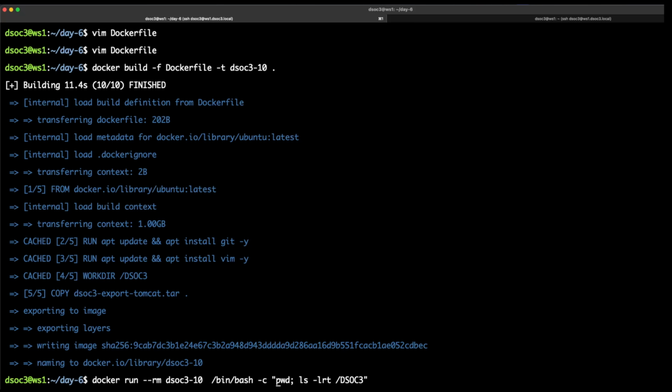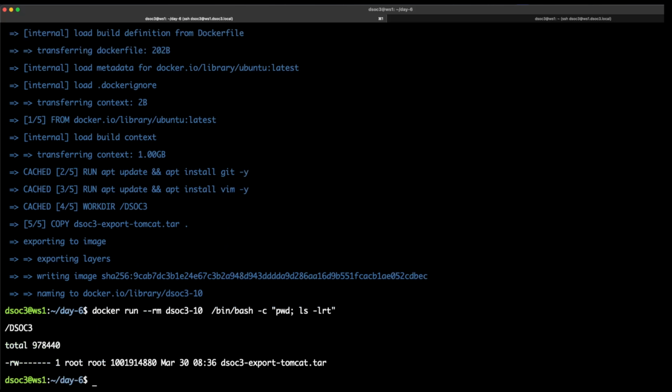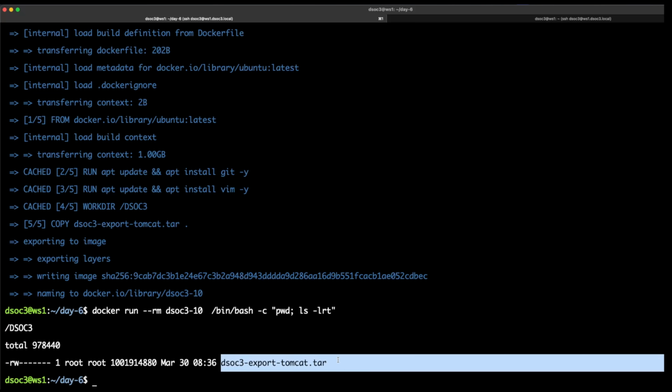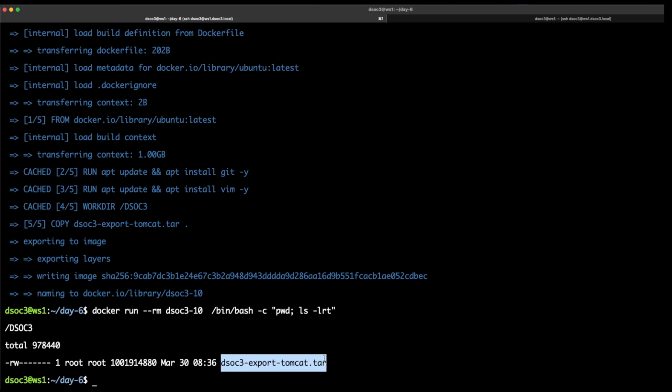Yeah, so pwd, we know ls -lrt is also the same, so we don't need to perform this because we already set our work directory. And you could see inside that we got the tomcat.tar. So this is what happened with your copy command.